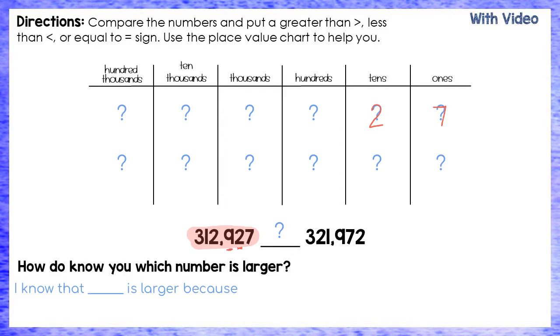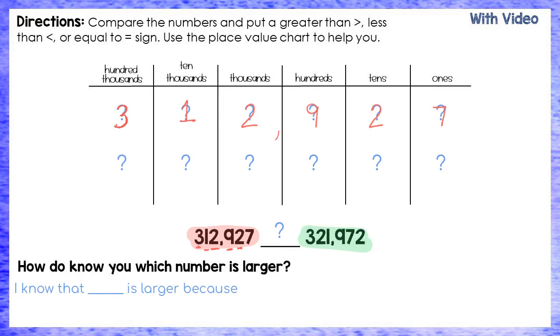Then the 9 is in the hundreds place. This 2 is in the thousands place. This 1 is in the 10,000s place, and the 3 is in the 100,000s place. Some mistakes that we see is that if you don't start in the ones place to write it in, sometimes people start in the 100,000s place or whichever place is greatest, but we know that we have to start in the ones and build our number.